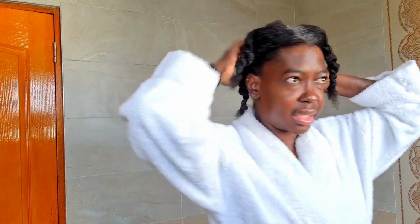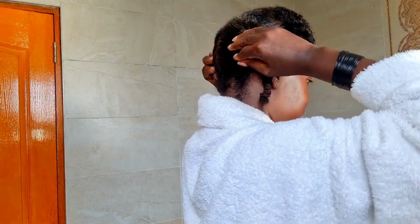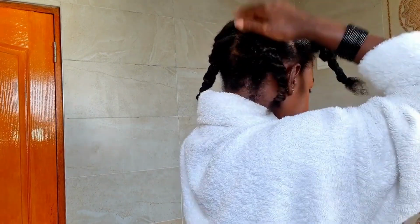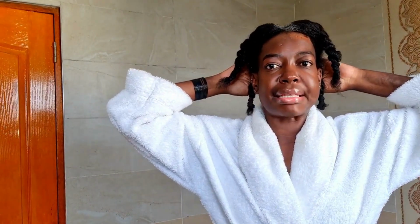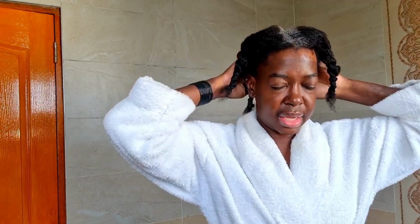And then, yeah, so this is pretty much it. As you can see, the parts don't really have to be perfect, as long as you just have 4 big sections. Okay, once I've separated the hair into these big sections, I wash the hair per section.